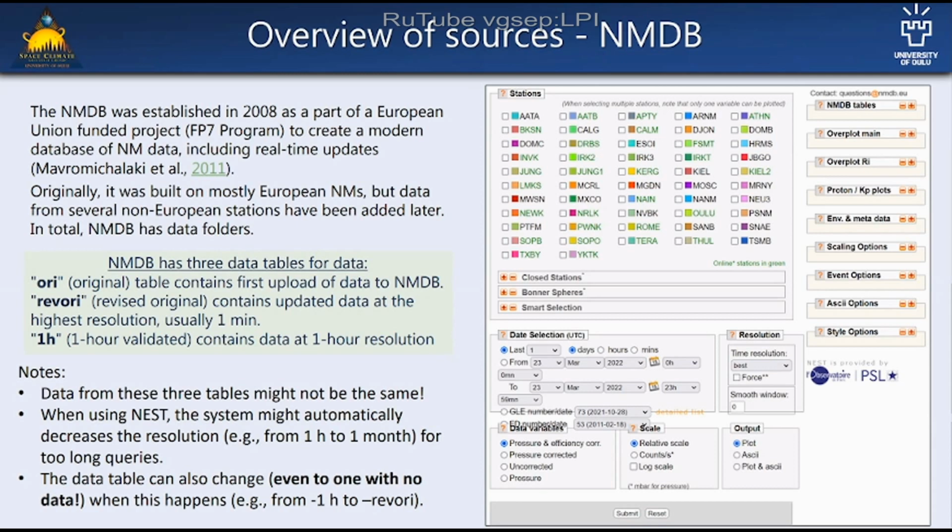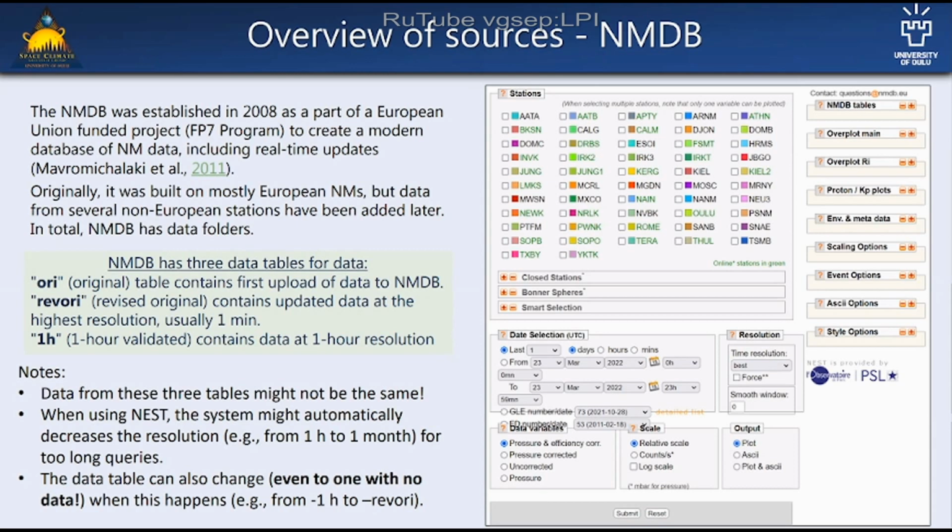On the right is the NEST system, if you use a web page to access the data. There's apparently MySQL and maybe other possible ways to access the data, but this is probably what most people use.